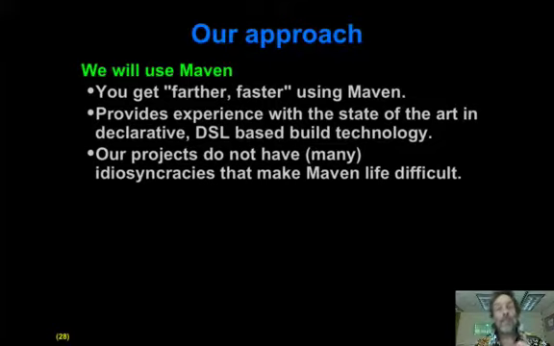There's many projects out there that use Maven for building, and so by having some experience with Maven, you're not going to feel stressed out about employing those packages. And I'm pretty sure that we're not going to run up against those idiosyncrasies which make using Maven difficult. At least I'm keeping my fingers crossed. Okay, thanks a lot. Let's move on to looking at Maven in more detail.